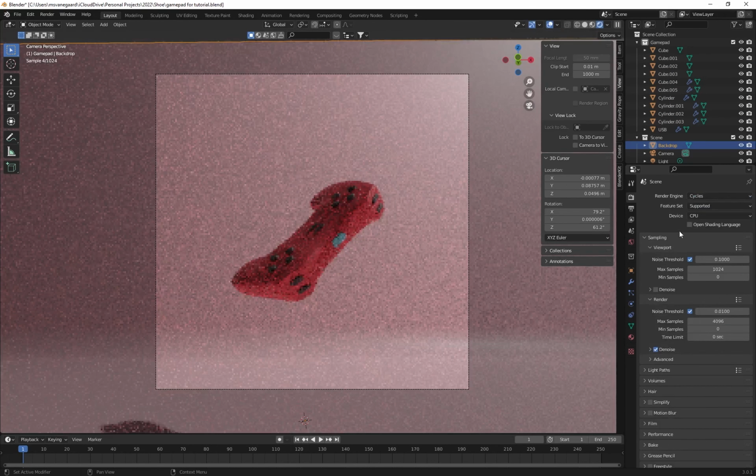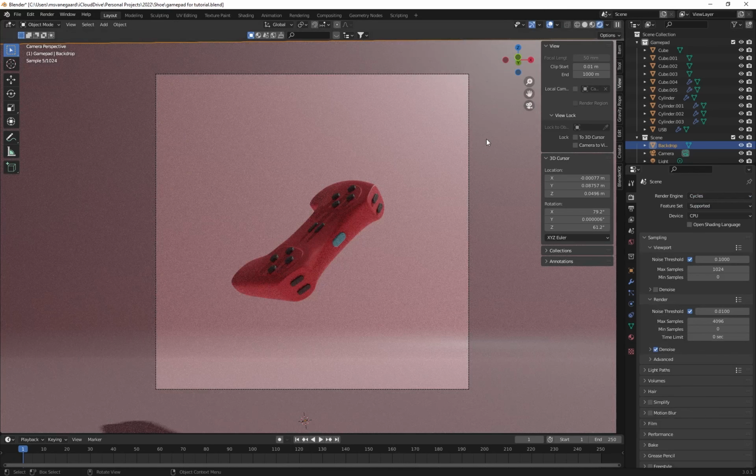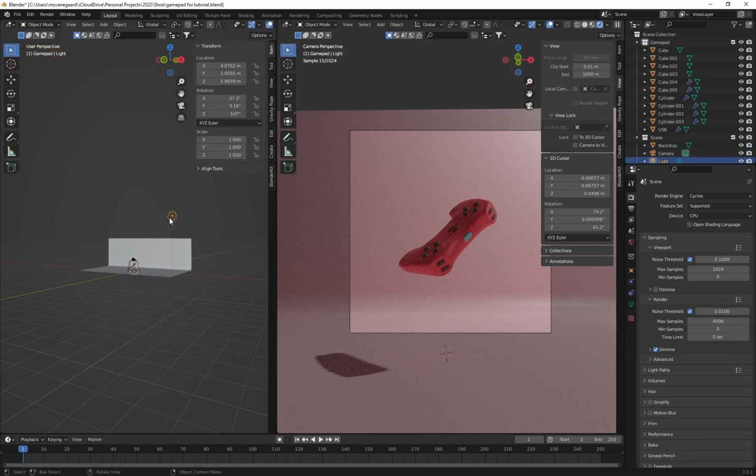You can also use Cycles, and then you get a different type of look. Now for this, I might go in and do a vertical split here, so I have my viewport up here where it's in focus, and then out here I actually want to work with the lights. So continue hitting one, grabbing the light and moving it down here. Shift D to copy the light, move it over here.